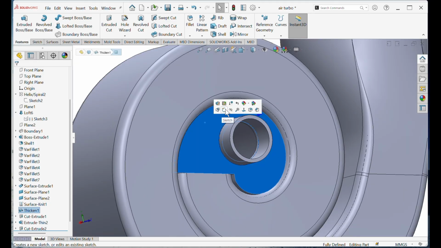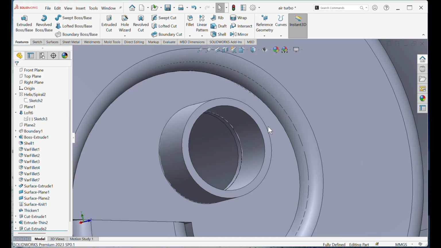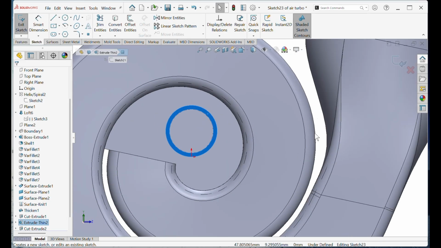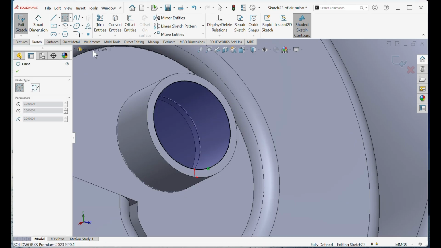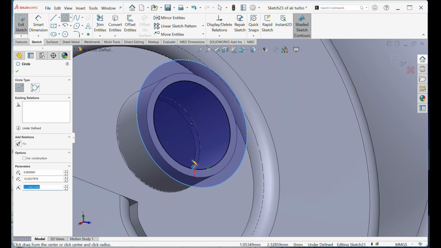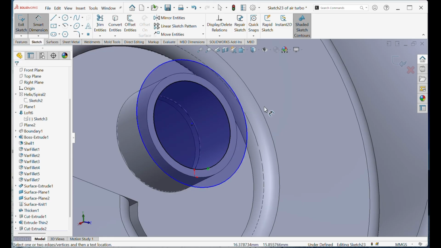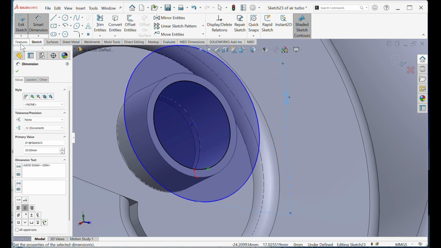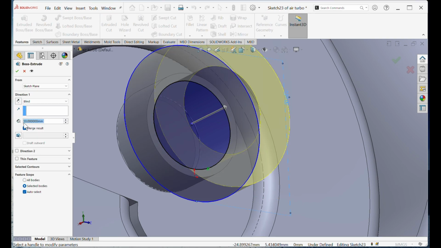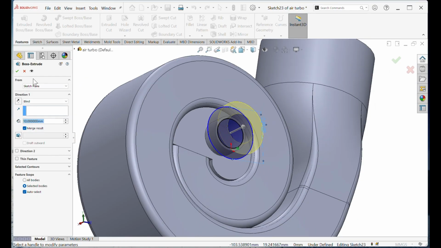Click on this face. Click on circular face, sketch. Click inner circle, convert entity, select circle, smart dimension 30 mm, go to feature, extrude boss 10 mm. Okay.